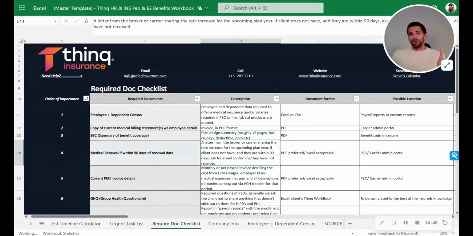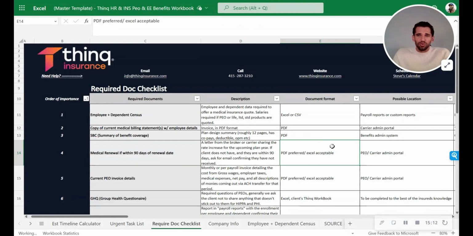Because any broker out there these days should at least be aware of PEO, understand the value of it, and not try to steer you from it because it makes sense for them to steer you from it. They should want to explore this and see how they can be helpful. And most will, but not everybody knows exactly how. So when you have this medical renewal, it's going to come in PDF.